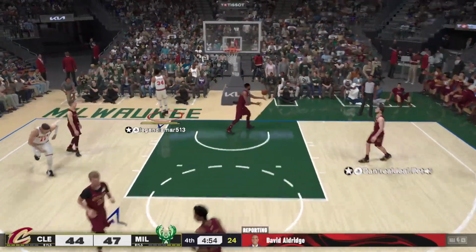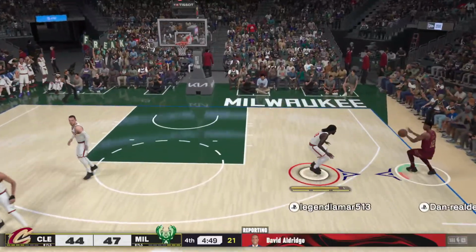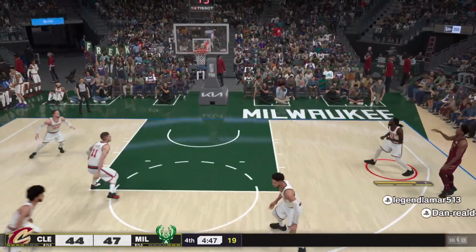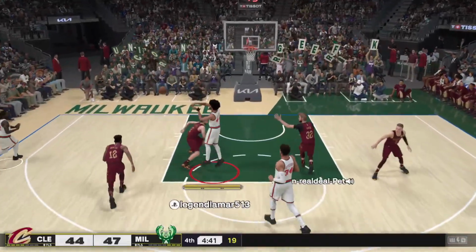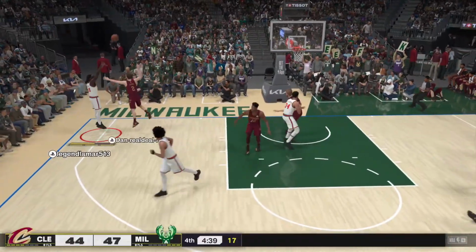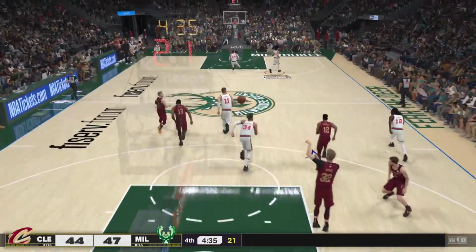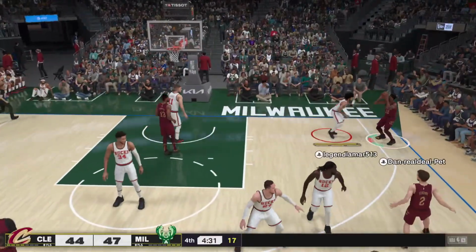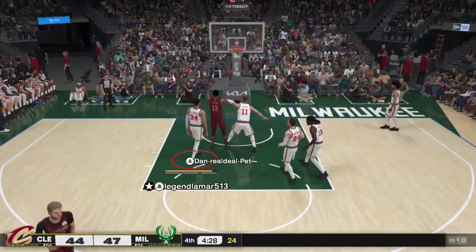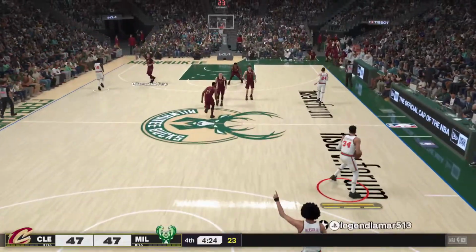Oh, what a move! Giannis! That's some flashy stuff from Antetokounmpo. They're dicing up the D with the ball control. Hunter, no good. And the great shooters know when they've got enough opening to go for the 3. I didn't think it was a bad choice on that possession. And even with good coverage defensively that time, he has confidence to drill the 3. He nails it, and we're tied up. What I like about that is Hunter did not rush the shot.